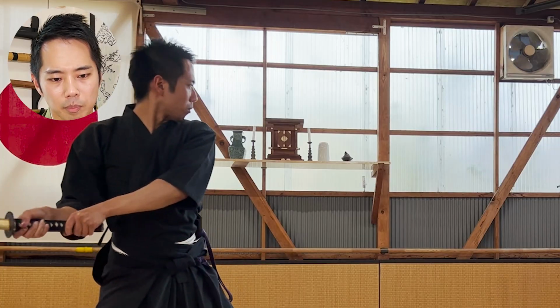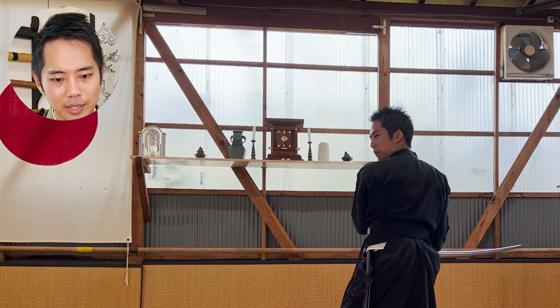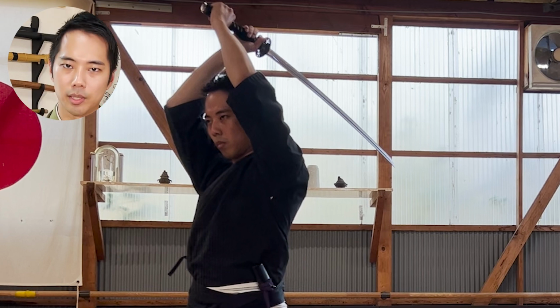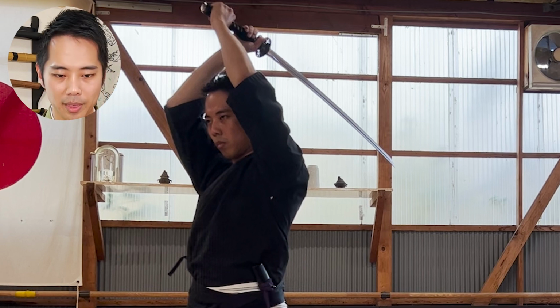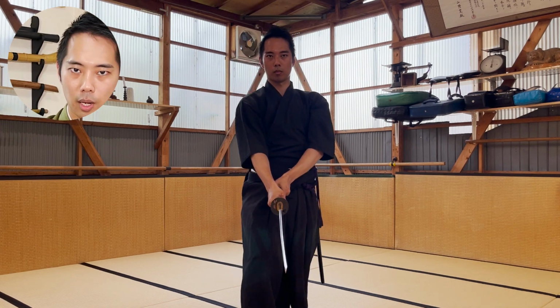The first blow is rather okay because the tip of my sword is not going so low. But the second cut, you can see that the tip of my sword is completely not parallel to the ground. It's a lot lower than my handle. I swung too much and cut too low as well. Even after cutting, the sword should be parallel to the ground. So this absolutely is way too low, too much power. You can easily understand that the sword is not under my control.